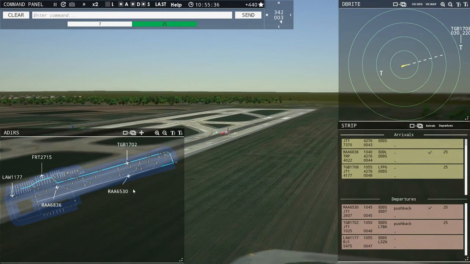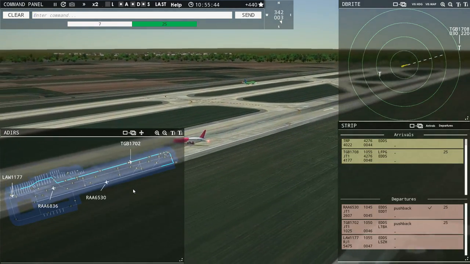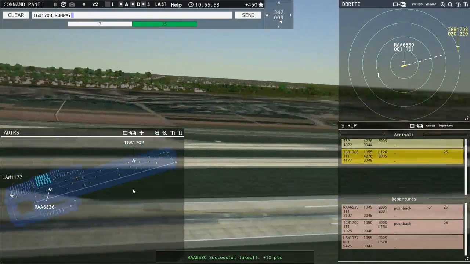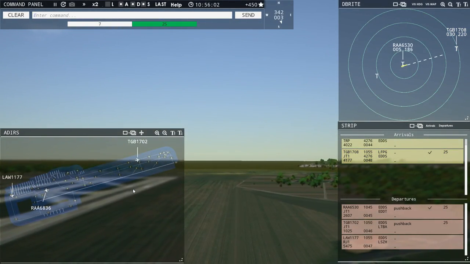Tower, globe 1708 with you, runway 25. Globe 1708, runway 25, clear to land. Runway 25, clear to land, globe 1708.